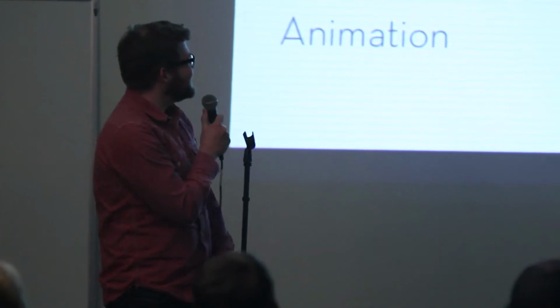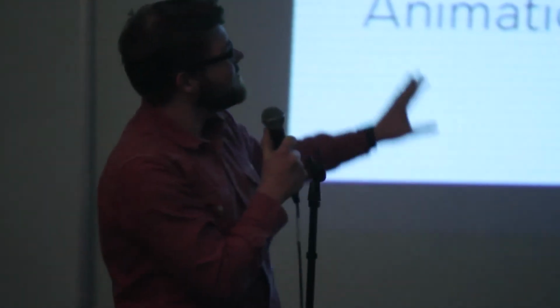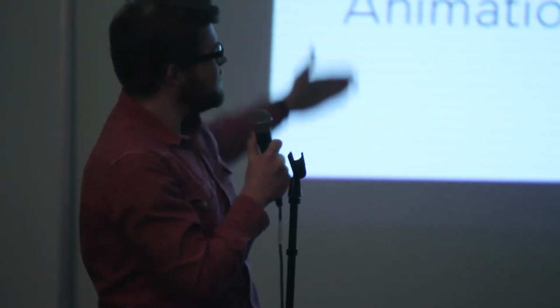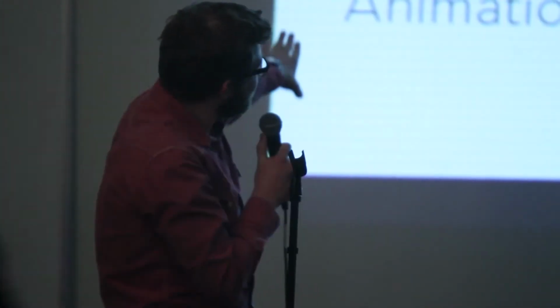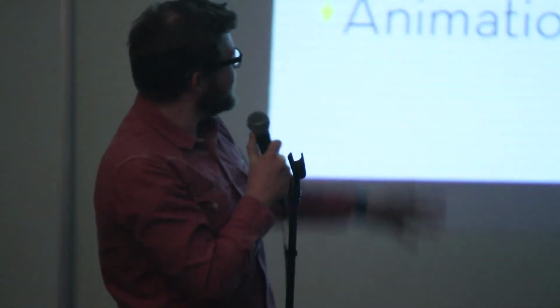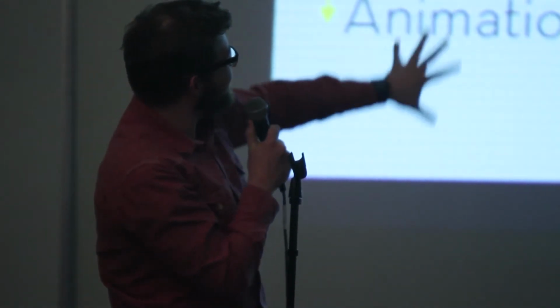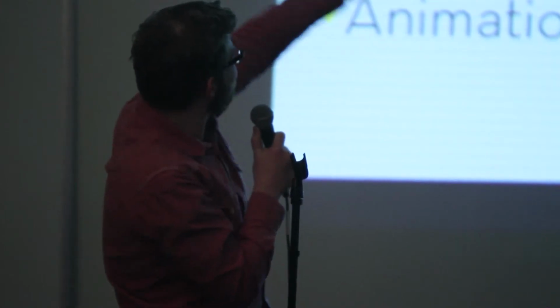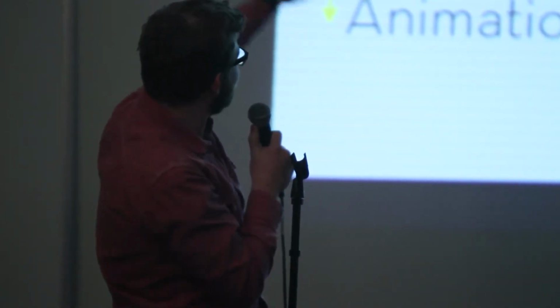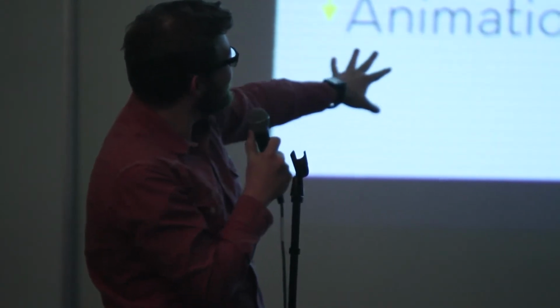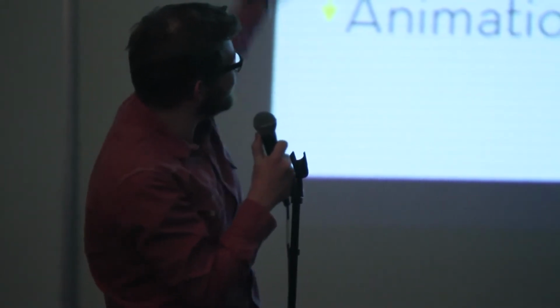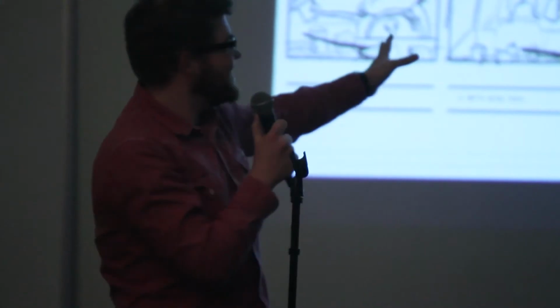This is what's called the pipe, and everything that goes into an animated movie goes through the pipe. It starts with the story, and then it goes down this side here, which is the front end, and then the back end. This is how they all work. Story informs design, which goes to modeling and surfacing, rigging, animation informs everything. You go into render and lighting, and then you have the final product. So let's go down the list.